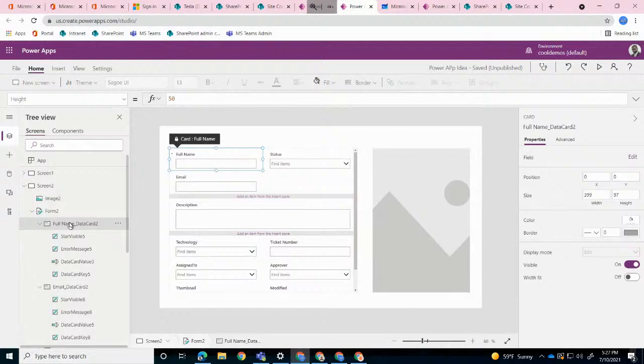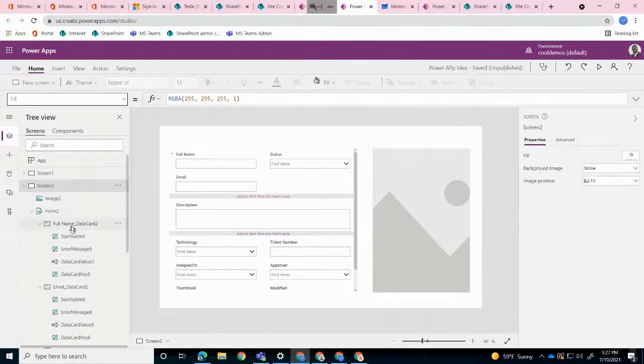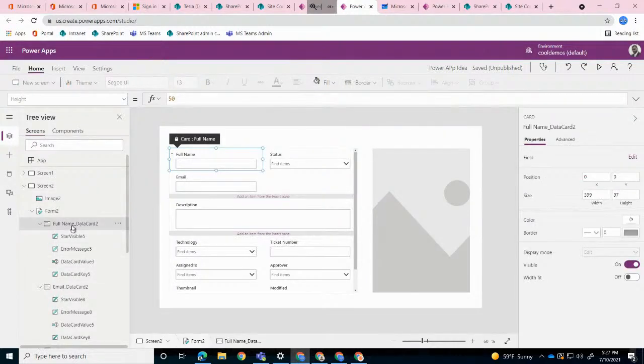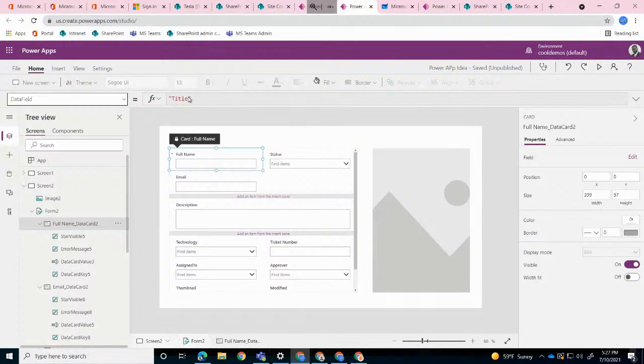Now going to the data card. We know that we have the data source, we have the item, but we know there's a ton of site columns on that SharePoint list item. So where does it know to wire up full name site column to this particular data card to show all this information about the full name site column? That comes from your data field property, and that's the magic piece there.